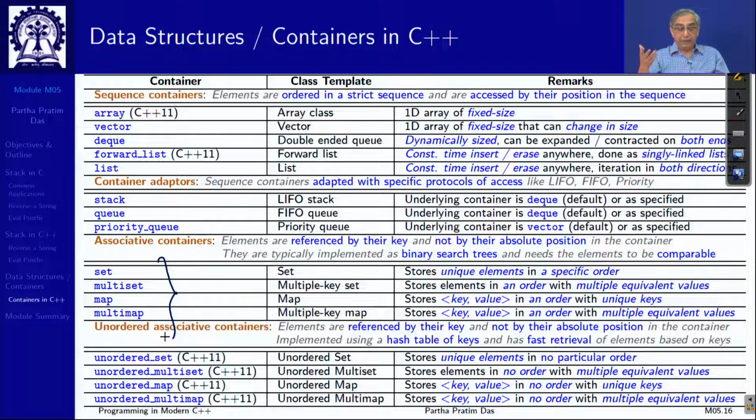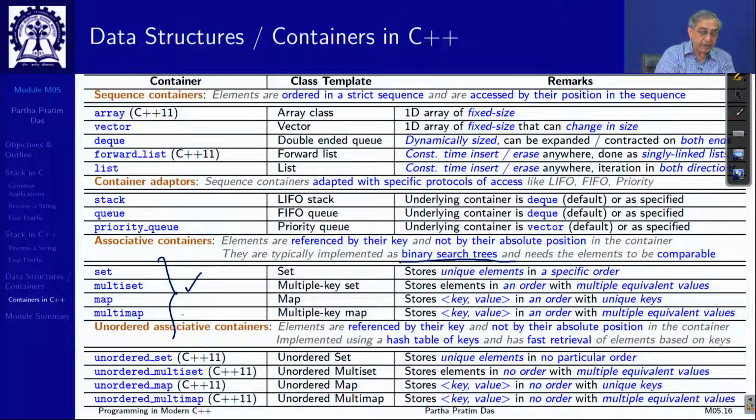So, set and map are the fundamental ones, which in an underlying way use a binary search tree structure. The underlying structure is a binary search tree. Right. Now, binary search tree per se is not given as a component, but this set and map, they use binary search tree internally and obviously need the elements to be comparable. Now, for a set it may be a little bit uncomfortable, because you want to make a set of anything. And if you have to build a binary search tree based on the elements of a set, you have to make them comparable, which may be a little unnatural. So, there is some unnaturalness in that.